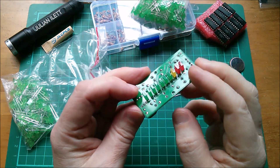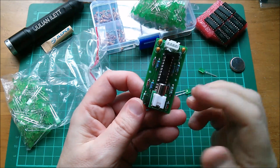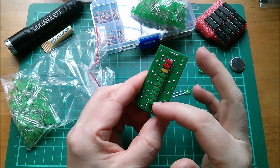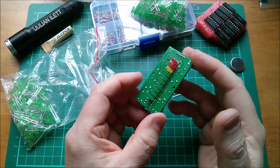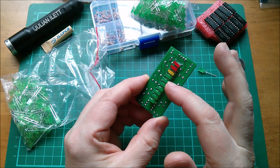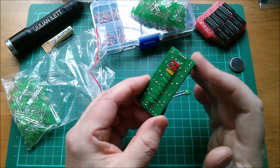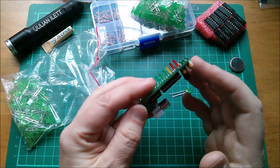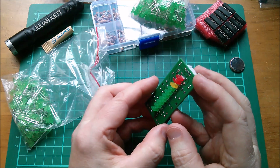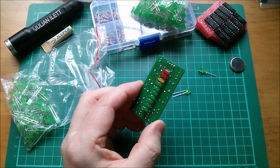My 10-LED bar graph display audio level meter — it's a 3915 logarithmic display — had a problem where the high-brightness green LEDs were so bright they overwhelmed the yellow and red. I think that can now be fixed, probably by building another one of these, because these LEDs are going to be extraordinarily difficult to get off. This can be fixed by putting in the lower brightness LEDs.